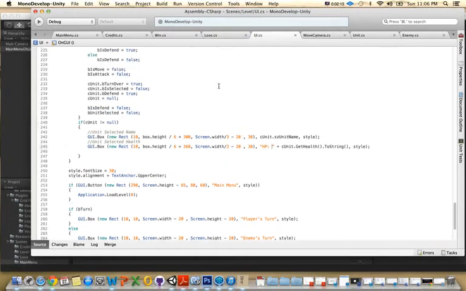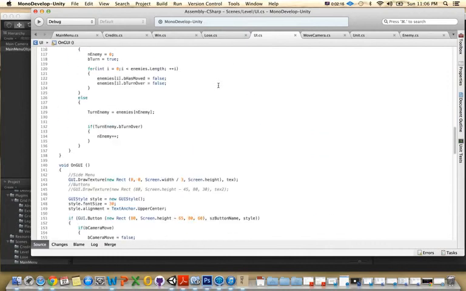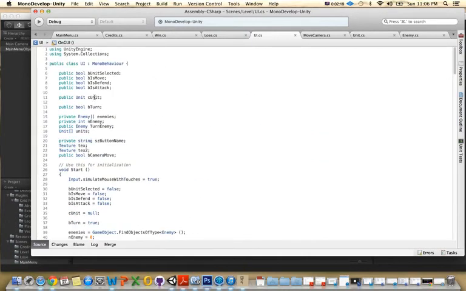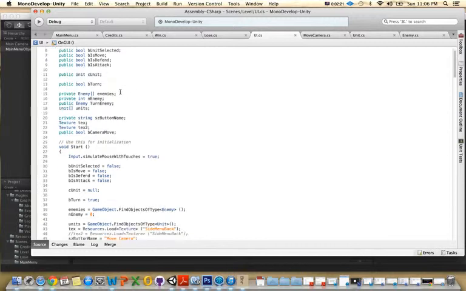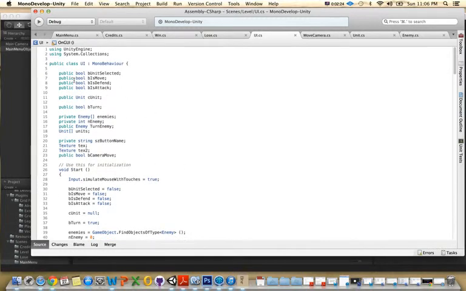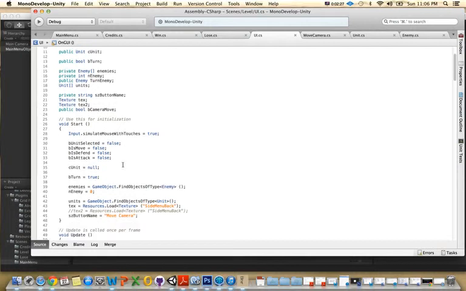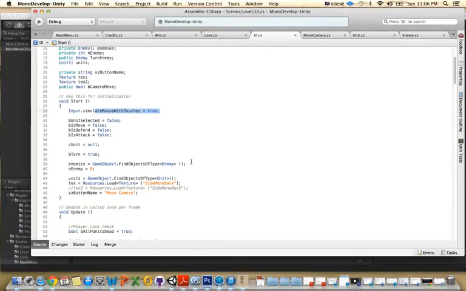Now for the main game, the demo level, we have a UI script, which I use for the overall user interface. We have our different variables, and then on start, we're going to simulate with touches so that I can test it on my Mac as well as on the tablet. We set our variables just to get them all started. And we grab all the enemies that are inside the level and store them so we don't have to keep searching for them, and the same for the player units. Also, we load in the texture for the side menu.